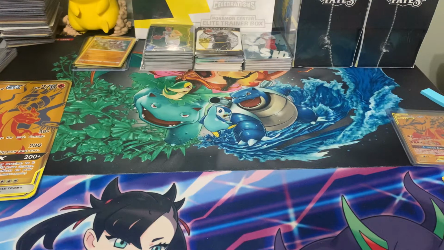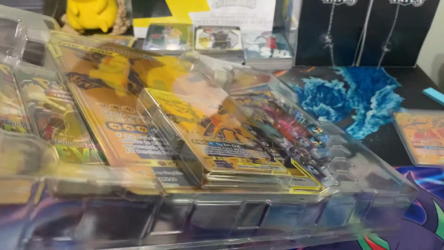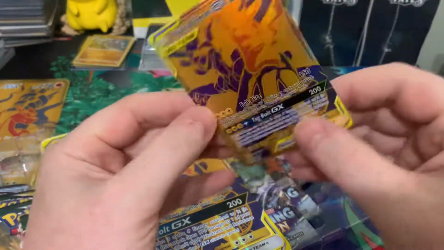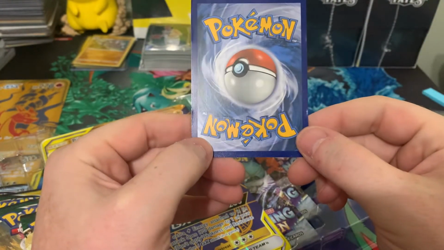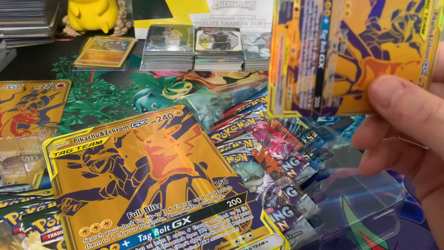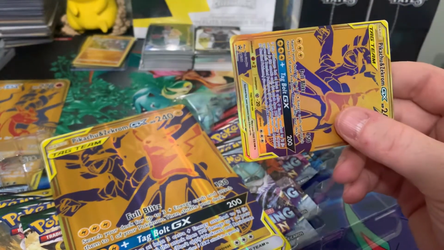Hopefully the pools are a bit better in this one, as just a single VMAX isn't the greatest. See if the condition of this Pikachu is any better. Still looks like it's, yeah, same thing. They must just push me. See the little bends there. No real damage, just kind of like a bend. So I'm hoping the top loader can flatten that out over time and you won't even notice it.